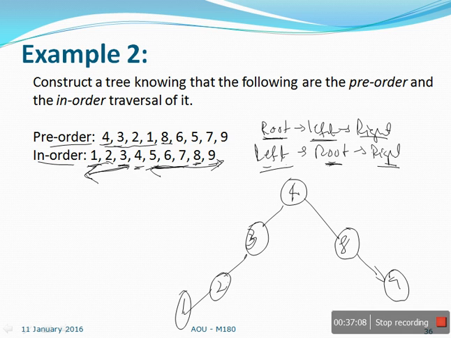If you look into the pre-order, after 8 it is 6. 6 is on its left. Then if you see 6 in the in-order, it is 5 and 7. 5 on its left, 7 on its right. We are done, all done, remaining is 9. 9 is already in the tree. So this is your tree for the given orders.